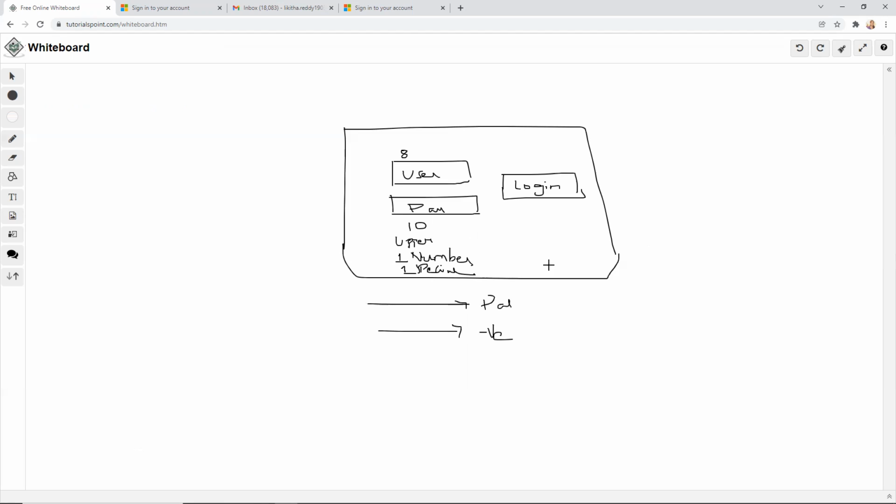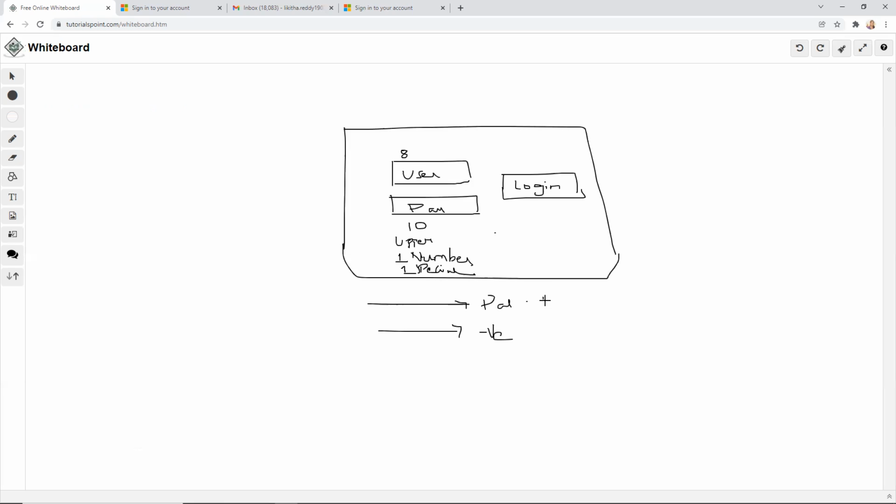If you enter the password without special characters, then the page should throw an error: please include special characters in your password. If it doesn't throw that error, then that is called a bug. So what is a bug? A bug or defect is something which is against your requirements.